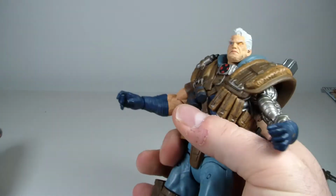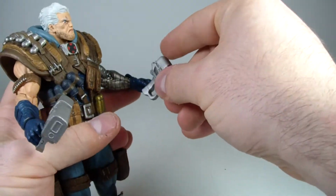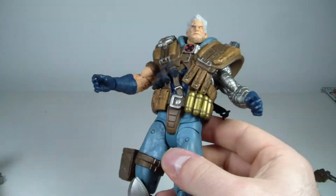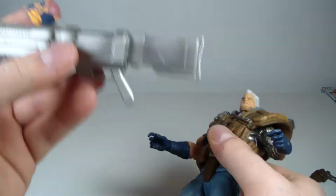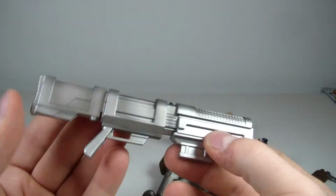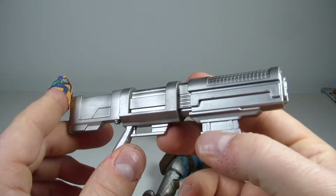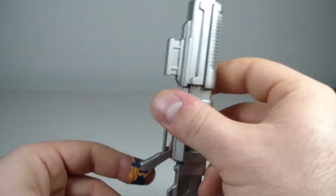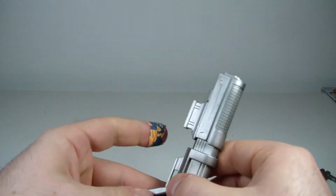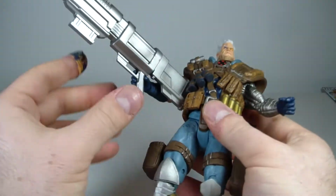So there's that. Both the blaster pistols do fit in his hands, like so. There you go. Obviously, every gun in this hand is going to be a little bit looser. He's got his hands a little bit more open. And there's finally his big hand cannon, which he usually is drawn with in the comics. He usually has this big cannon, holding it, you know, double fisting, if you want to call it that. But he can't. The other problem is he can't really hold this. You kind of have to stick it underneath his arm and have him hold it like he's kind of in a relaxed position, kind of like so, like that.